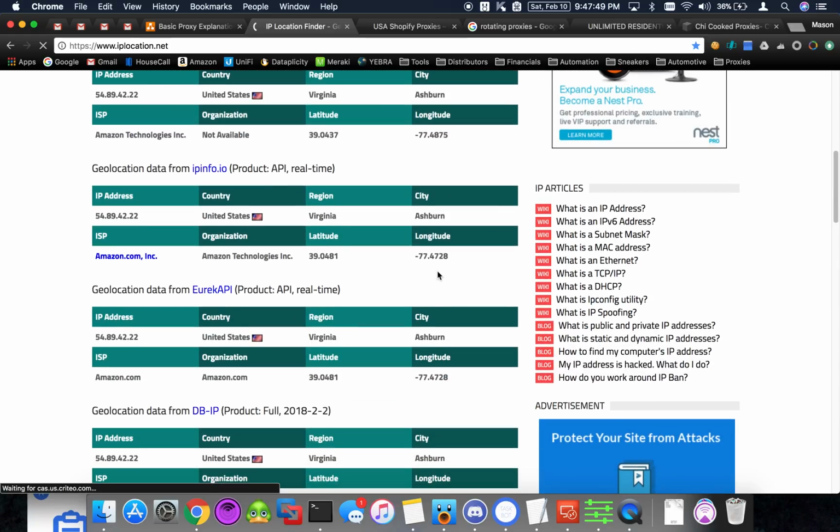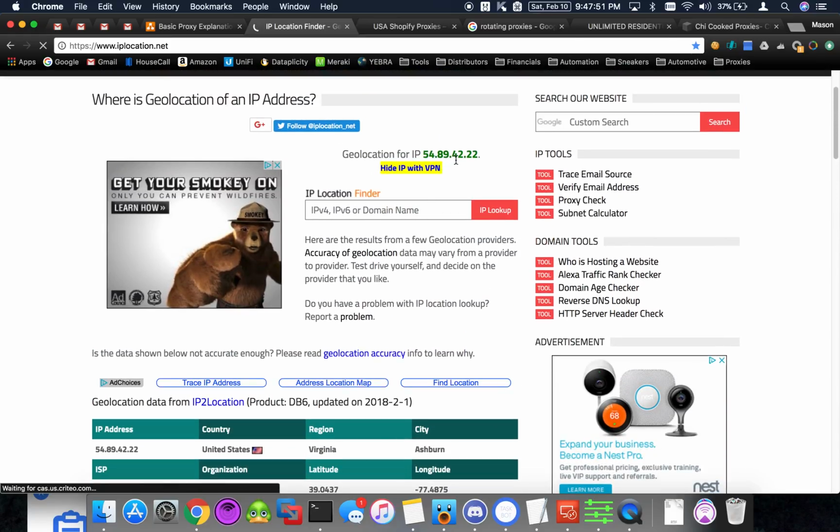so yeah, you can do a lot of research based on where these IPs are located just because all of these server providers have to announce, hey, this IP is here. So if you want to go in deeper and make sure that you're getting what you're paying for, that's one way you can do it.